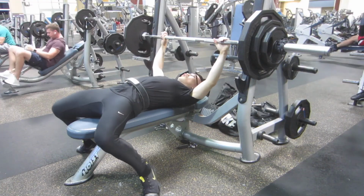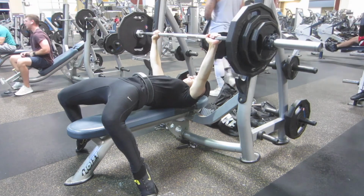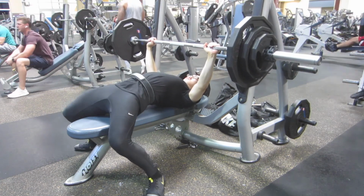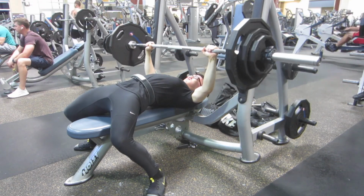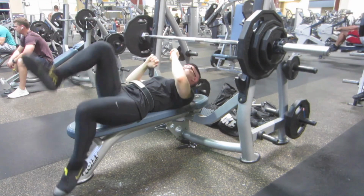And my back was extremely tight, so I only did 185 for 2 doubles and 205 for 1. So you can see that my bench arch isn't very significant, but hopefully that'll get better with some band traction.